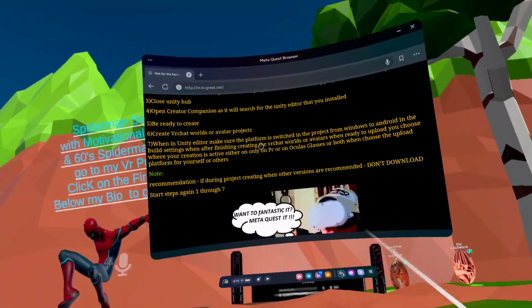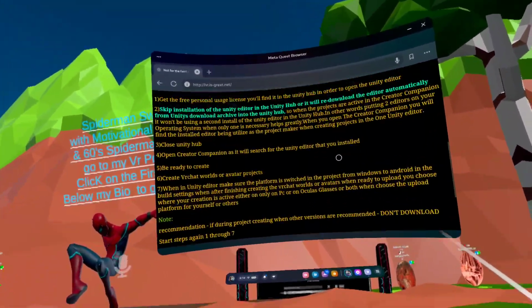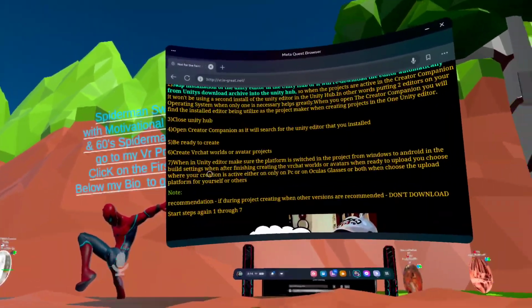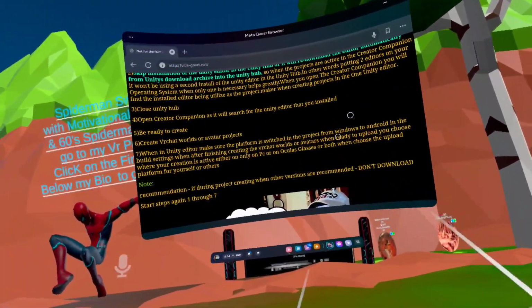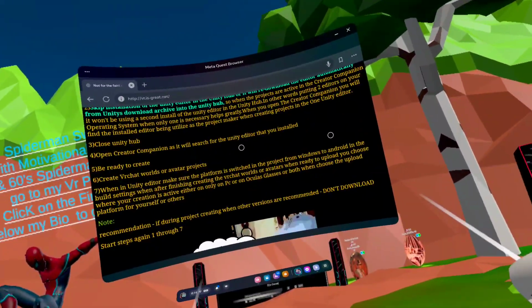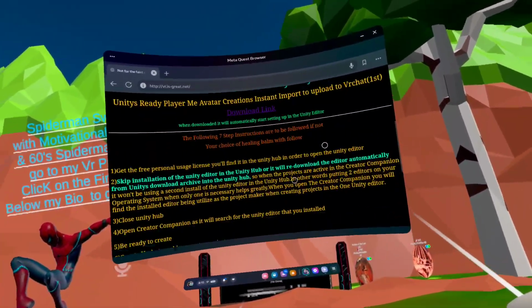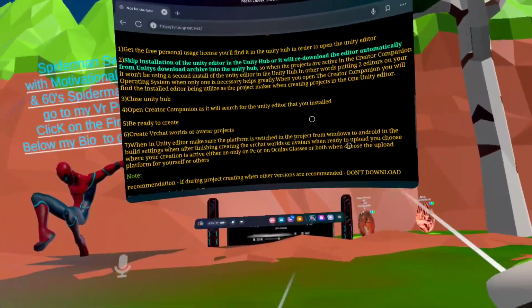But first, make sure that you set up the Unity properly so it can be done. So this is the small part I'm trying to get you started with. If you want to try it out, I'm not saying you have to. I'm just showing you what I had to go through, so that you don't have to go through so much of what I had to go through.